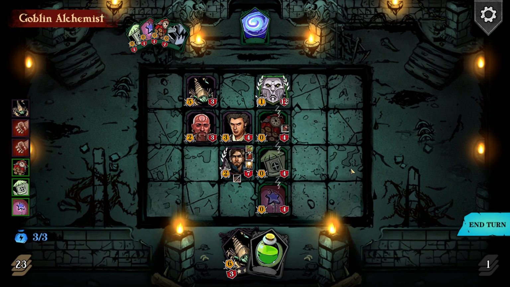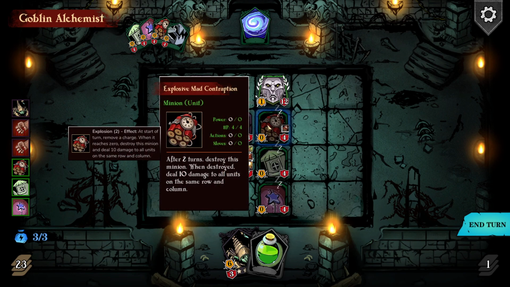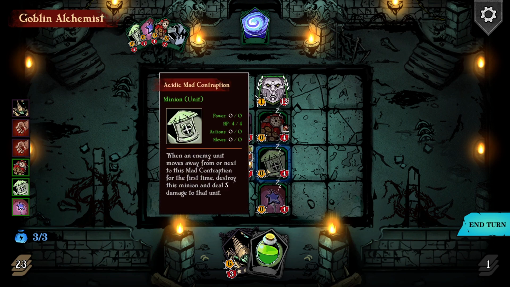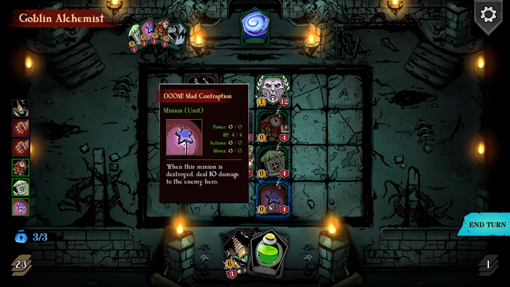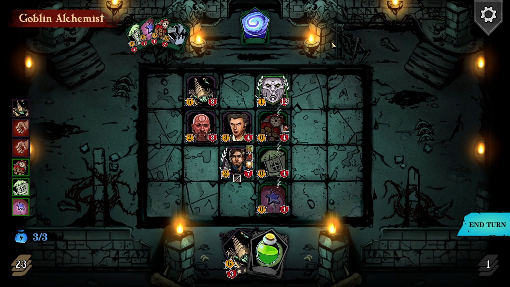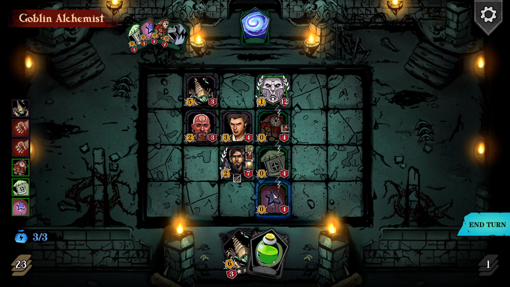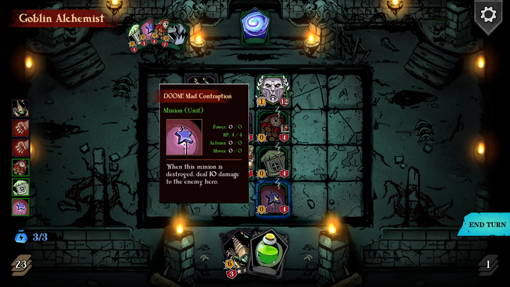We can raise. Can we kill the bad guy? I can heal my hero. We raise 1 that increases his power so that we can destroy this thing. Oh, deal to all units on the same row, which means this one gets destroyed, and this one gets destroyed, and then my hero dies. So the maximum amount of damage I can deal to him in this turn. Oh no, this will hit him too. 10 damage to him. And to my hero because of this thing.